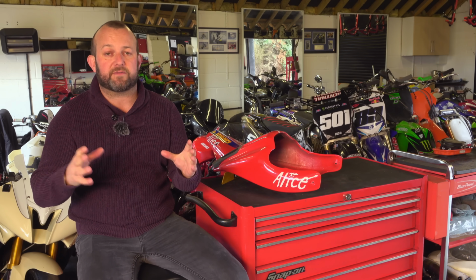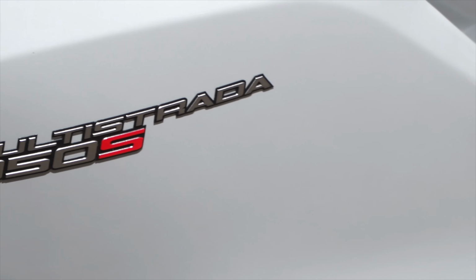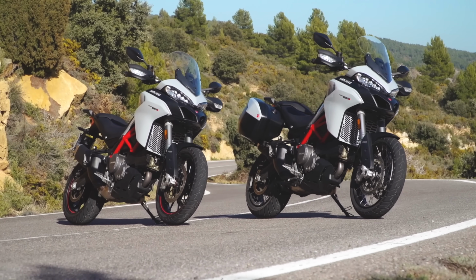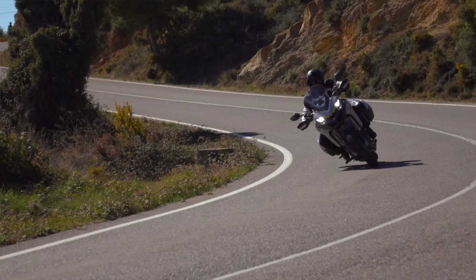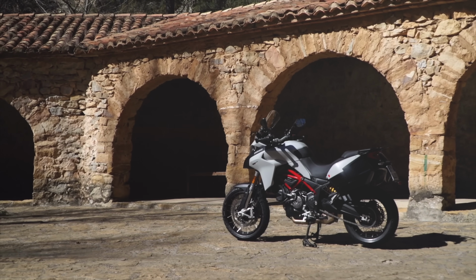There are two models of 950 Multi available, the standard version and the S. We spent all of our time riding the S. So both bikes are available in red or grey, and both bikes are available with cast or spoked wheels. We also rode the Touring Pack kitted S version in grey with the fancy wheels. So that's the most expensive version of this bike that you can go for. We'll get to the price down the line.